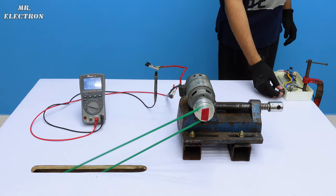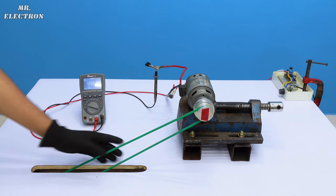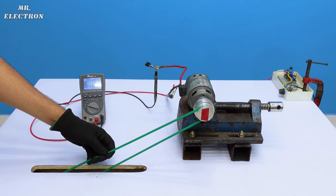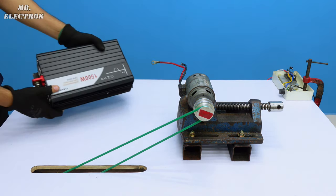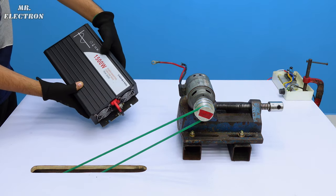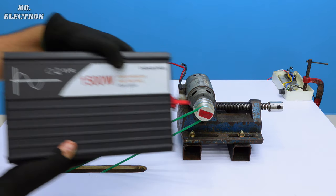Even after using such a tight belt, it is still flapping too much. But at least we achieved 12 volts. So we can easily connect an inverter to convert it to 220 volts. So here I'm going to use this 12 volts, 1500 watts inverter. Now, although it is 1500 watts, it can handle a peak value of around 3000 watts.